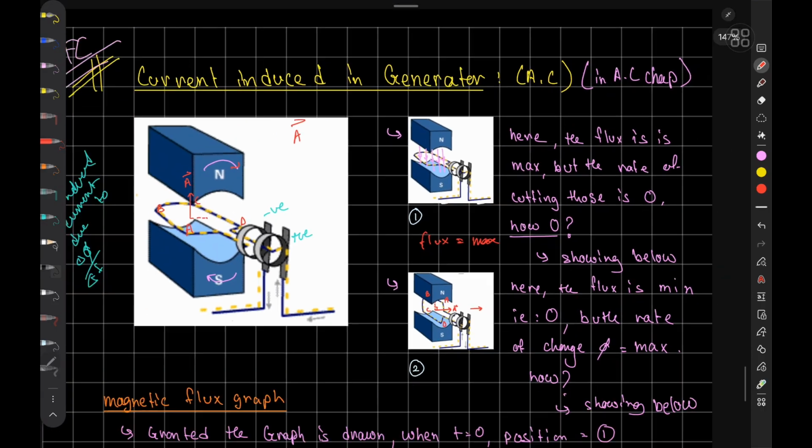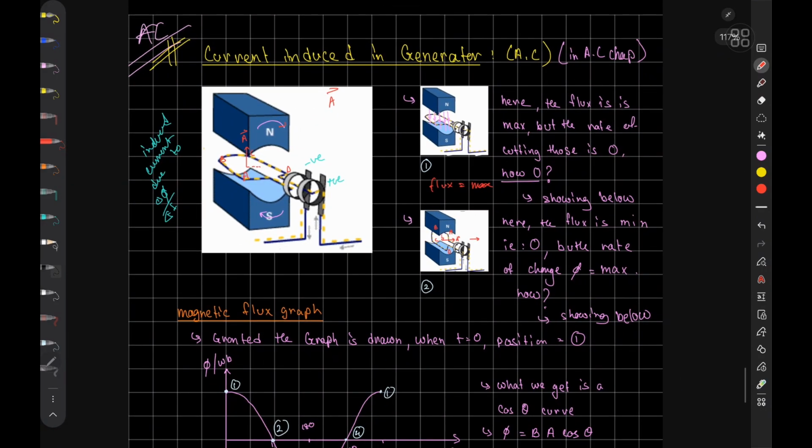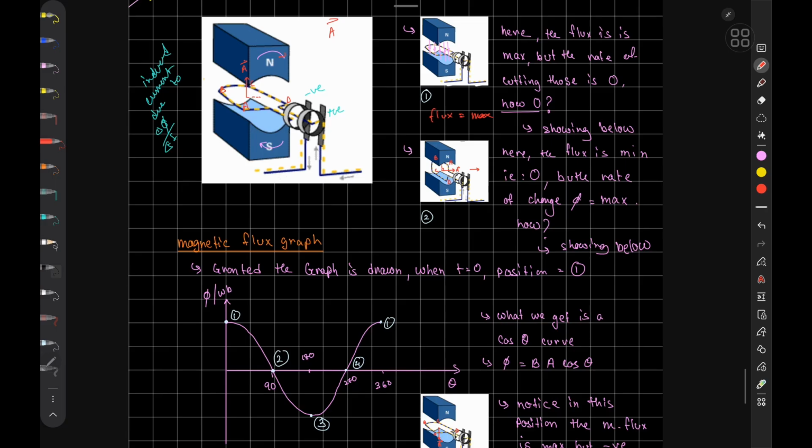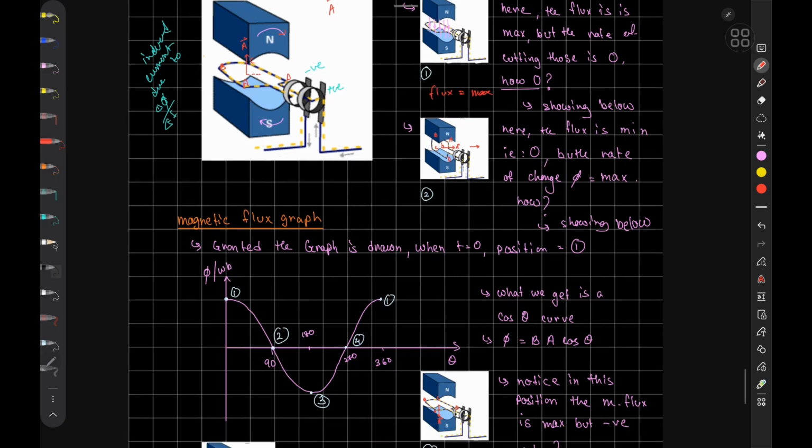So again, let's go one by one. I have given you the brief idea, but let me just plot the magnetic flux first, and then you will get the bigger picture. Not the rate of change of flux, but the flux itself, I'm going to plot over here. So you see Weber over here, that is the net flux through the coil. This is theta, that is the angle at which the coil is. Initially the angle is 0. That's fair. And initially the flux is also maximum. Do you see this?